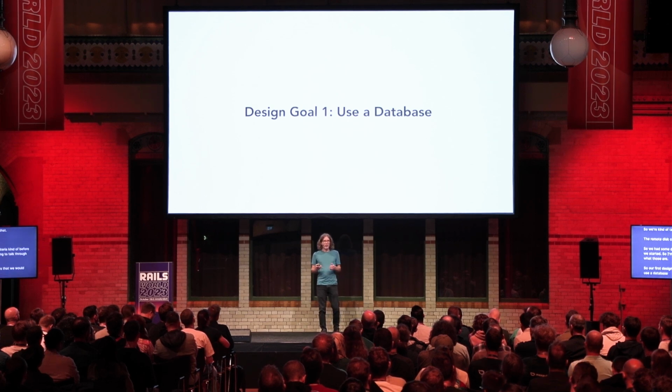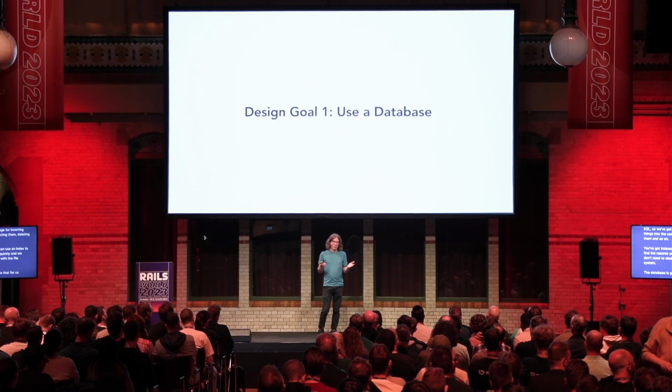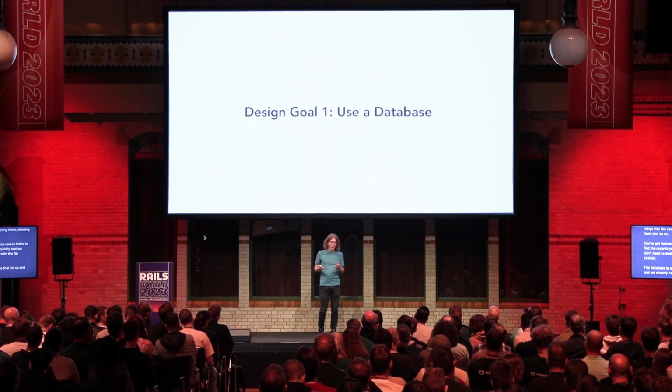We had some design criteria before we started, so I'm just going to talk through what those are. Our first design goal was that we would use a database. This made so many things so much easier. You've got connection libraries, you've got SQL, our language for inserting things into the cache, selecting them, deleting them, and so on. You've got indexes, so we can use an index to find the records we want quickly. We don't need to deal directly with the file system. The database is going to do that for us. And we already have a database, so maybe we can put our cache in there.